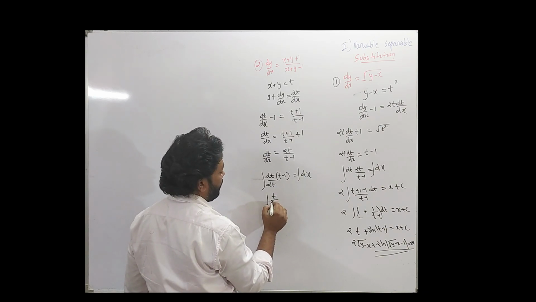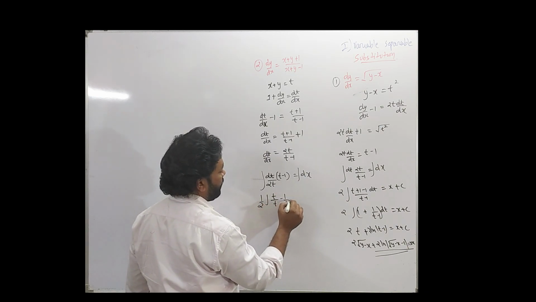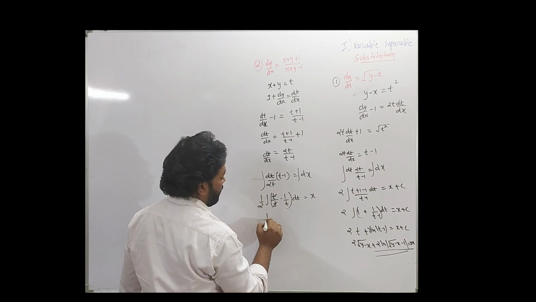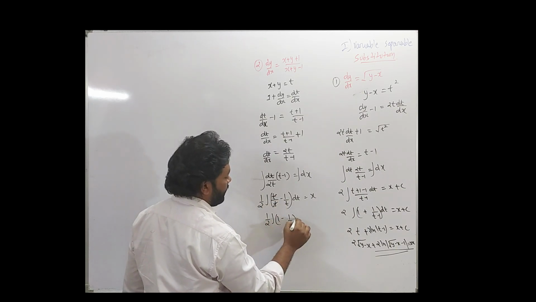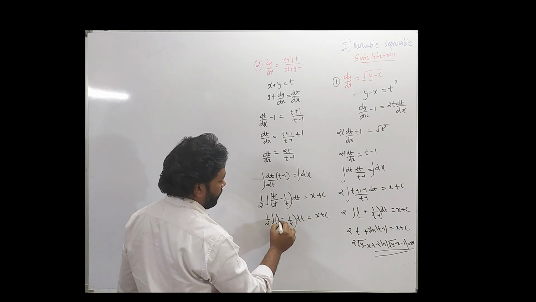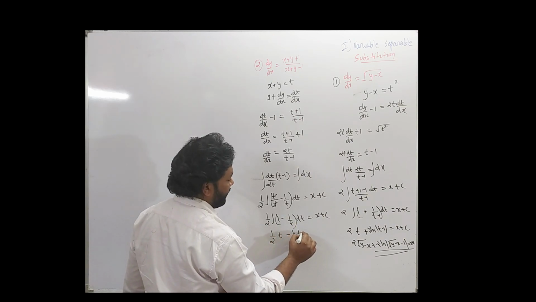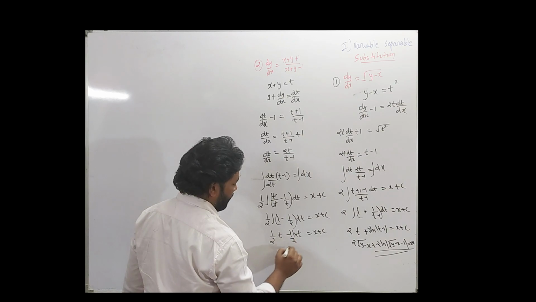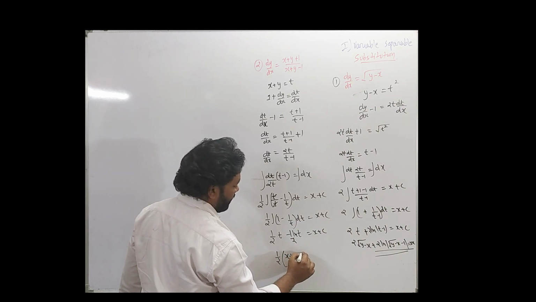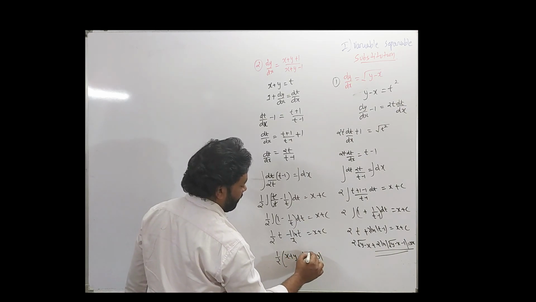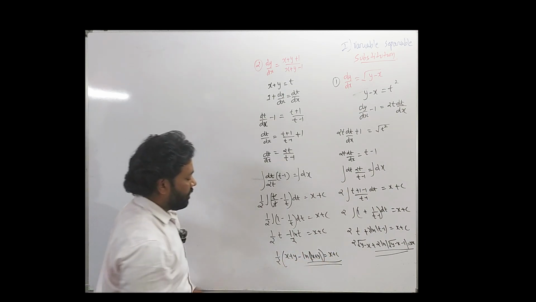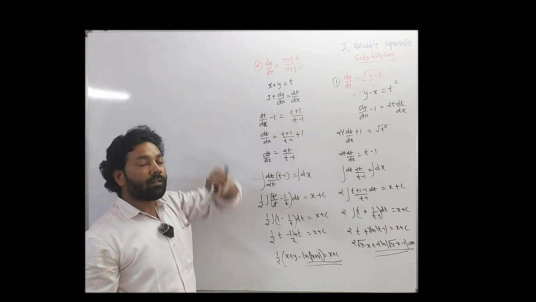Simplifying this, 2t I will take common, t minus 1 upon t dt. The integration of dx will be x. So half integration of 1 minus 1 upon t dt is equal to x. Will add some constant c. So half, integration of 1 is t, 1 upon t is ln t, equal to x plus c. Taking out half common, the value of t was x plus y, minus ln of x plus y is equal to x plus c. So this is the solution of the given differential equation using the substitution form.